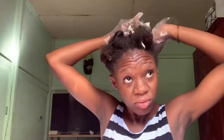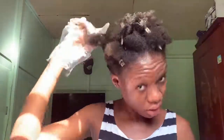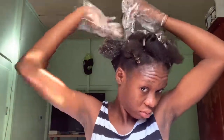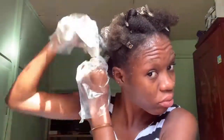Alright guys, I don't know if y'all could see, but I started from my top left side and went to my top right side right after, and then I went back to the bottom left side and then the bottom right side, if y'all understand me. I parted my hair in 4 sections in the back, and then 4 sections in the front. So in all, I had 8 sections. The reason for doing that is because the crown of my head was the coarsest part, and that would have taken longer to process. So that's why I started with that first.